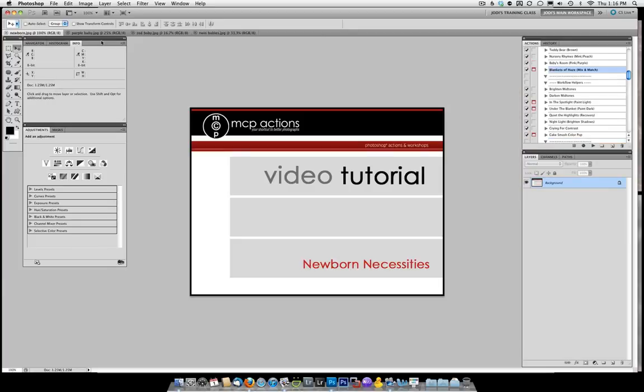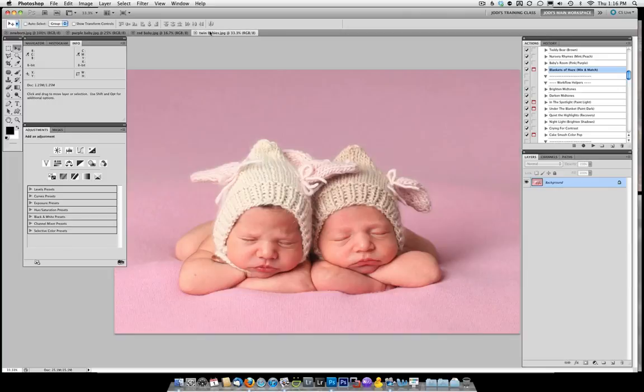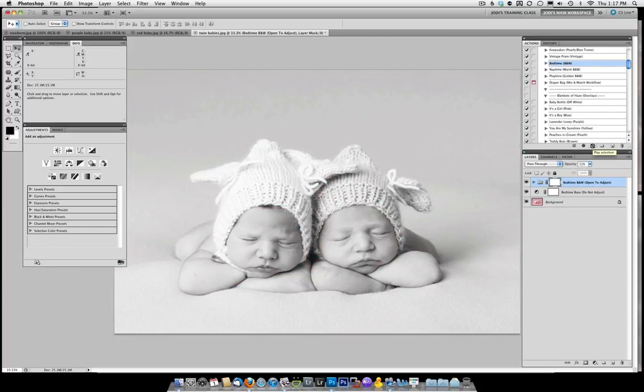We're going to move on now, and let's go ahead and edit the twins here. Let's pick a black and white. As I told you, my favorite one for most photos is bedtime. Love it. So we're going to run bedtime, and the default opacity here is 52%, but anytime you want, you can click on that little arrow and change the opacity of the strength of the bedtime black and white layer or any of the other black and white layers. You don't want to change the bedtime base. It says right in there, do not adjust.